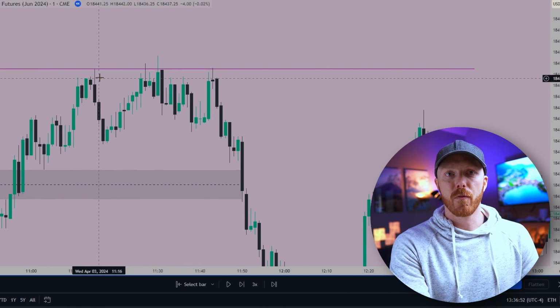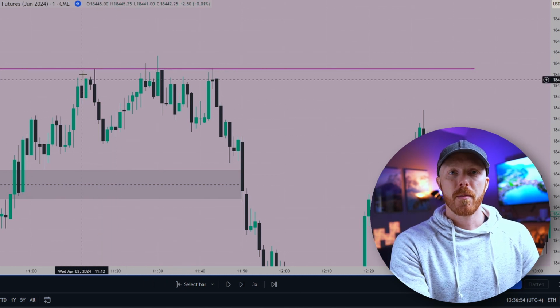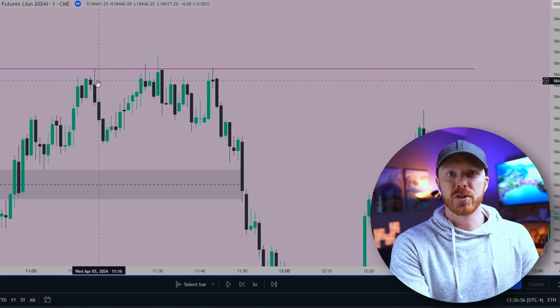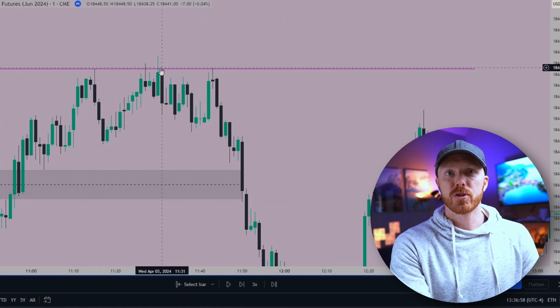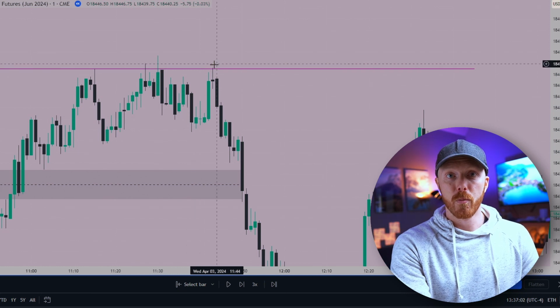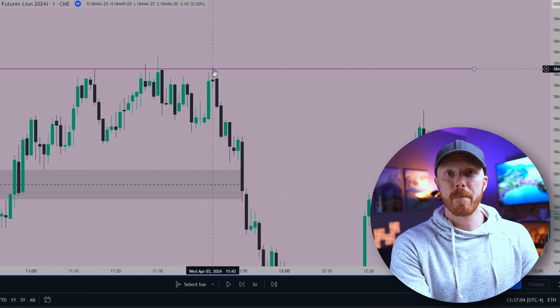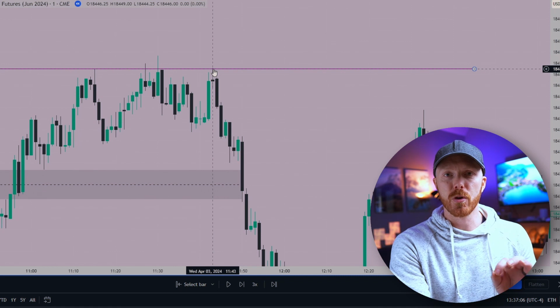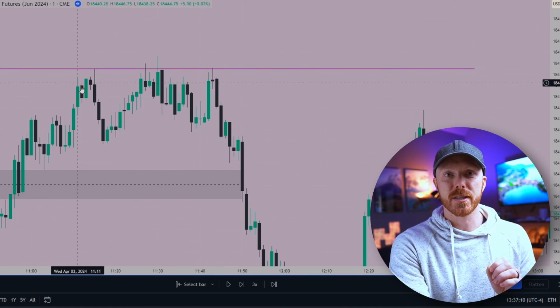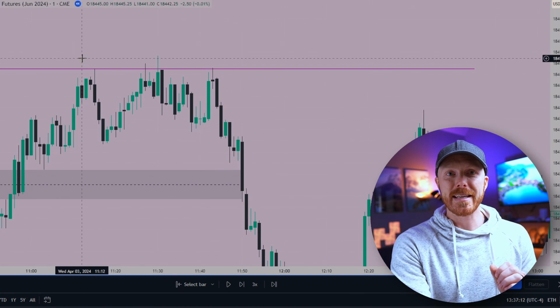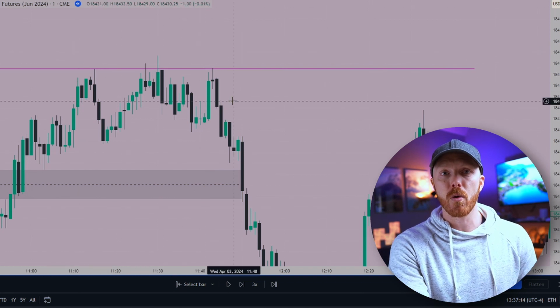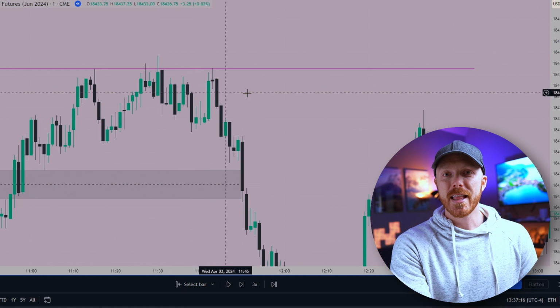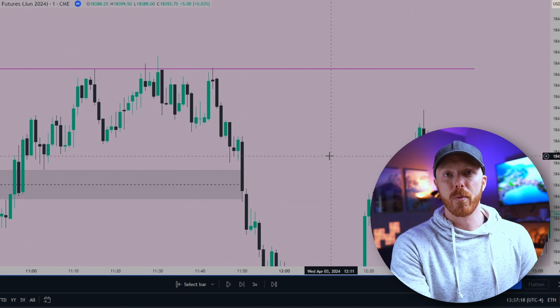We come down. First opportunity for my mechanical strategy that I do for 10 handles. Boom, number 2 opportunity where it goes for 10 handles. Boom, hits it to the money. This is beautiful precision. This is the signatures in price that I need to recognize even more, because when it does this, this is telling me this bad boy is about to move.